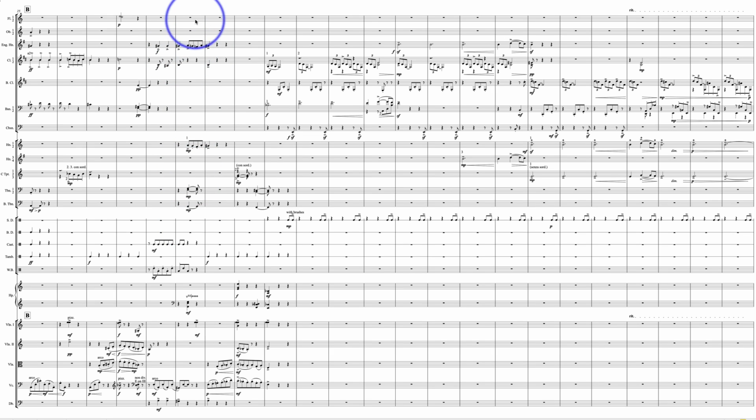Yeah, English horn. I love this English horn. That combination together, just as long as they're balanced. Here you're going forte to mezzo piano. I think that's a pretty good balance. Okay, and now we're getting to da da da dum.